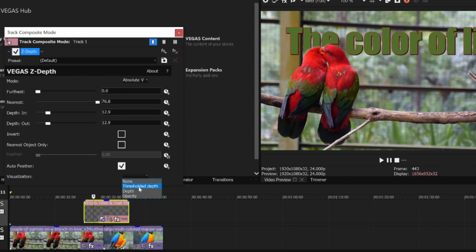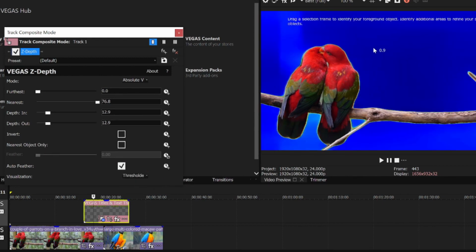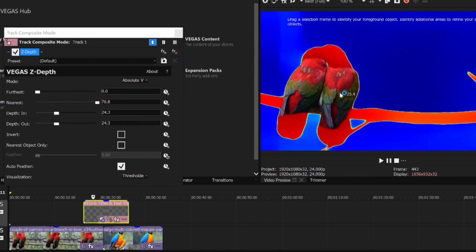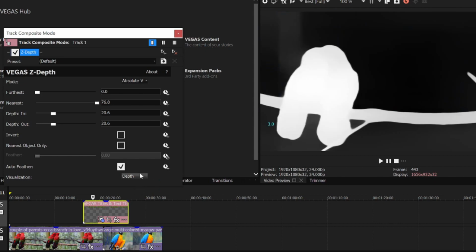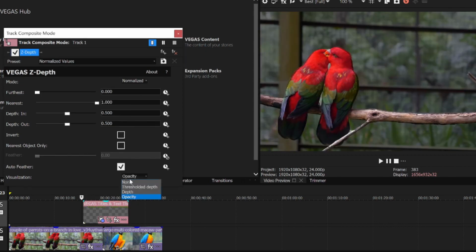The threshold depth visualization shows the depth map in different shades of color. The deeper the blue, the farther away the object is from the camera lens. In many cases, the default settings do a great job of identifying the foreground objects, but you can also specify them manually. Notice that as I drag the selections in my image, different areas are moved to the background. When you see red areas, these are objects that would normally be on the foreground, but you have excluded. You can make another selection within the red areas to add more pieces to the foreground. The depth and opacity options give you different ways to look at your mask to see exactly what's foreground and what is background.